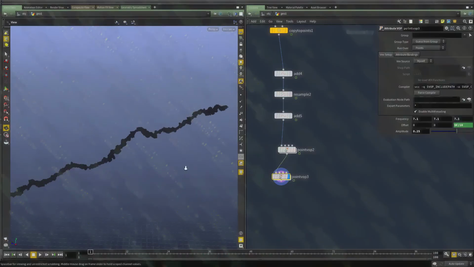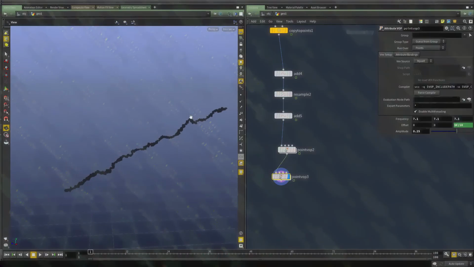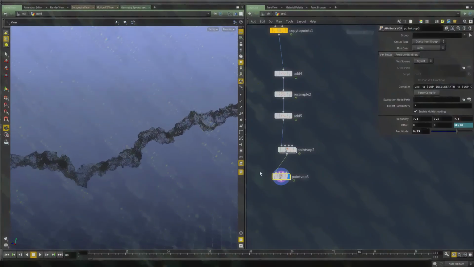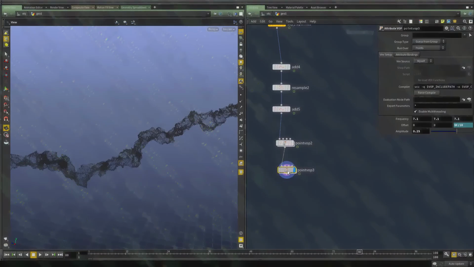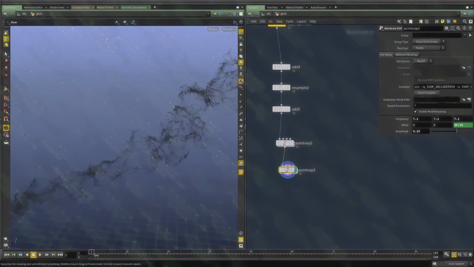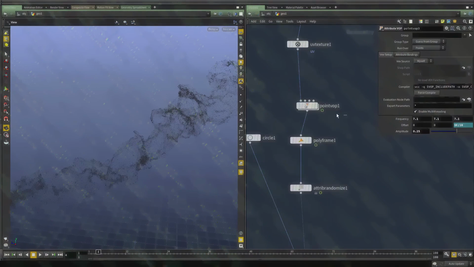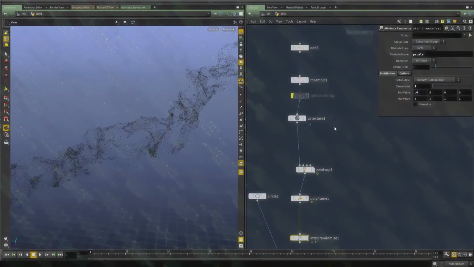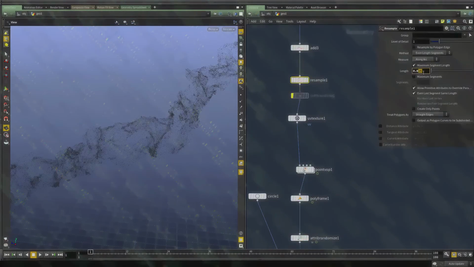And this is something you can use to add, let's say, an energy traveling between 2 points. It could be a lightning effect, could be anything really. And this is how you would approach it using just VEX. Now with just sims, with these points moving, what we can do is, I'm going to increase this guy so it moves a lot faster. And I'm going to reduce the number of points so it sims faster as well.